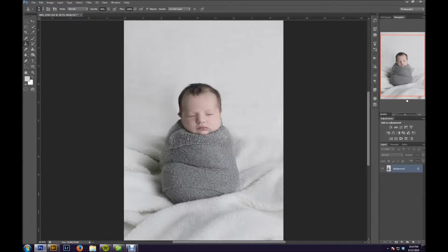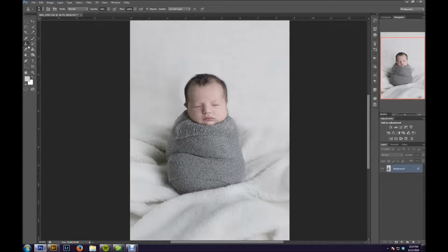And I'm going to fix the blanket just a little bit more. Again, I'm using my clone tool and bringing it up to about 65% opacity, and I'm just going over the areas that I just kind of want. Actually, I'm going to go to 100%, just so they don't feel so distracting.